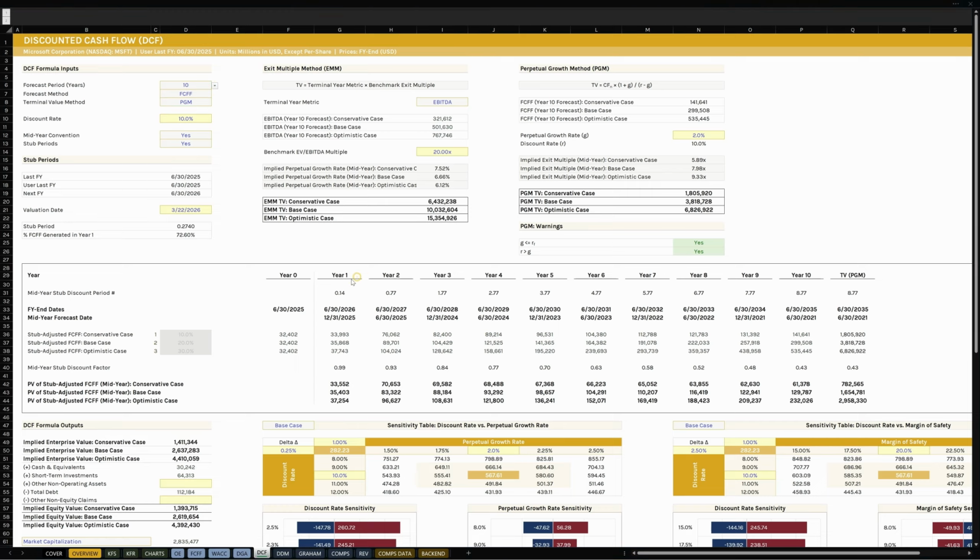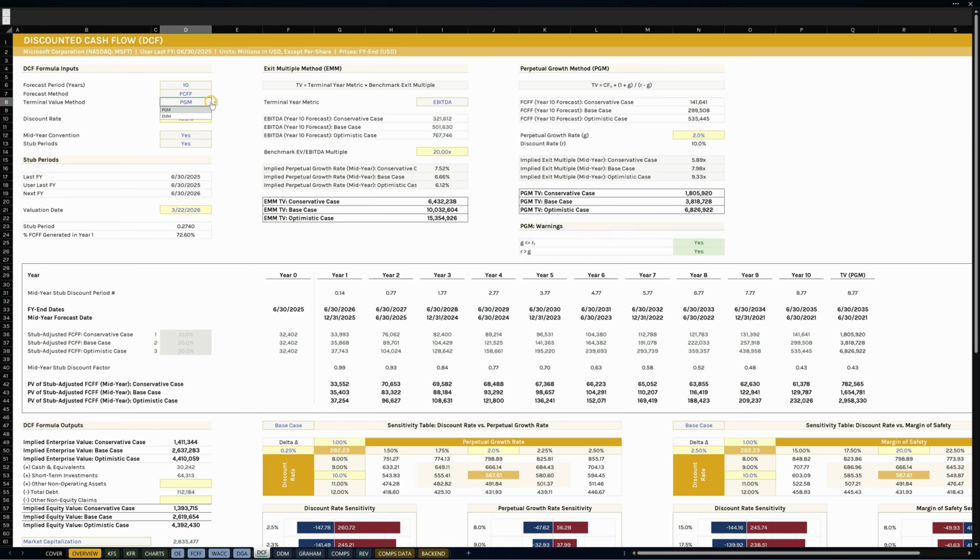So that is shown here, and this rate has to stay at or below the nominal growth rate of the economy in which the company resides and/or does business, and it has to be below the discount rate of 10% as well. This growth rate can be negative if you think the business is in structural decline, and if the growth rate is too high, you'll have a visual indicator here that will tell you no.